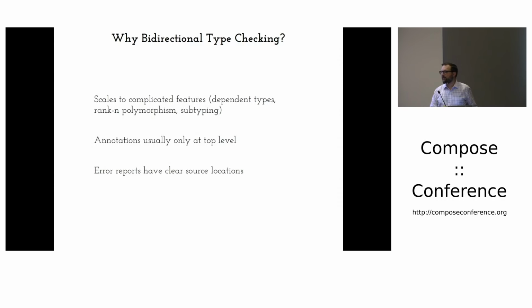And the other really nice thing is that error reports have a clear and predictable source location. There's no guarantee that it's going to be the one most readily understood by a user, because that's a complicated problem of human psychology. But at the very least, it's a predictable process, so users can adapt themselves to their tools if their tools have not been good enough at adapting to them.